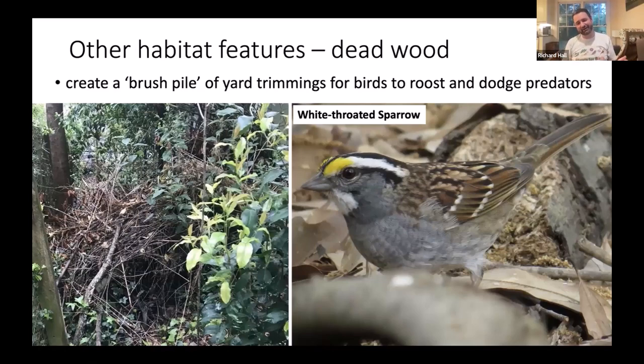There are other ways to enhance natural features in your yard. My yard canopy is all water oaks, which shed limbs constantly. I incorporate them into landscaping — some edge flower beds, and smaller branches get piled into a brush pile, a structure of loosely piled branches maybe six feet tall. Brush piles are great especially in winter for birds to roost and shelter in, and as a refuge if a predator like a hawk comes through. My brush pile is readily used by white-throated sparrows in winter.